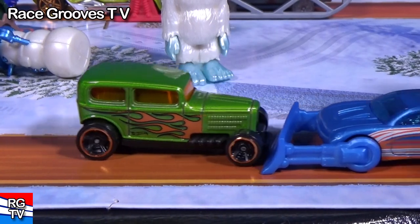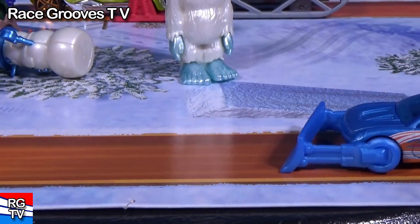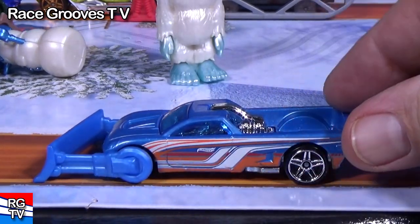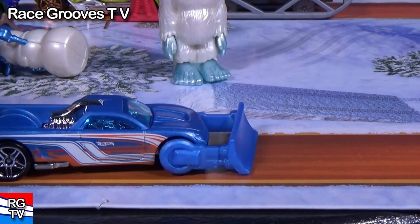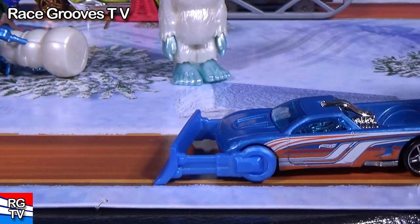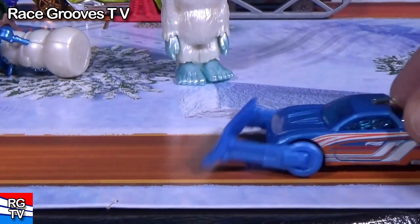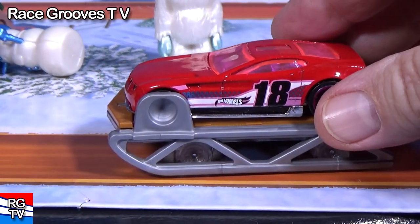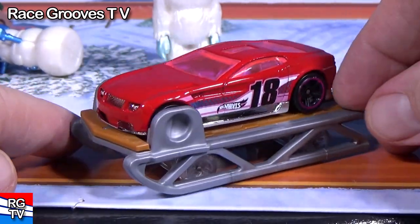Here comes Bedlam. Notice this is crooked — it's slanted to the side. That's because when it's pushing snow off the road you want to push snow to the side, so it's at an angle. Not everybody in the world lives where there's snow. This one hooks onto the wheels so you have to scoot it — it does not roll on its own. That's Torque Screw — not Torque Twister, that's somebody else. Now Torque Screw comes on this sleigh, or sled.